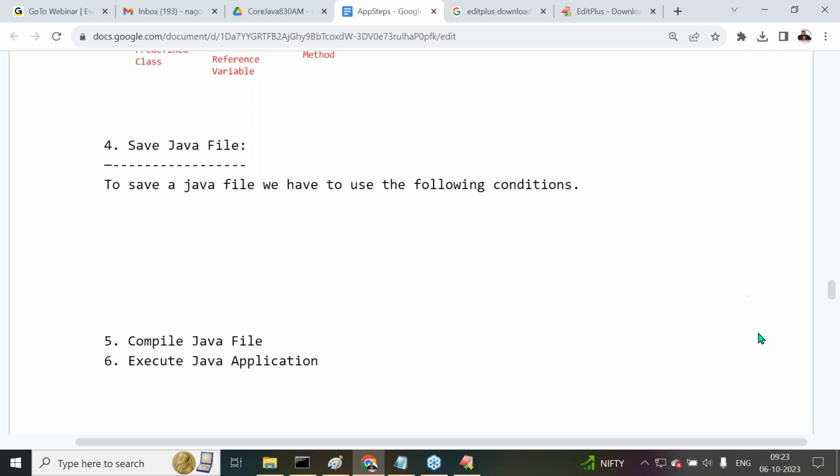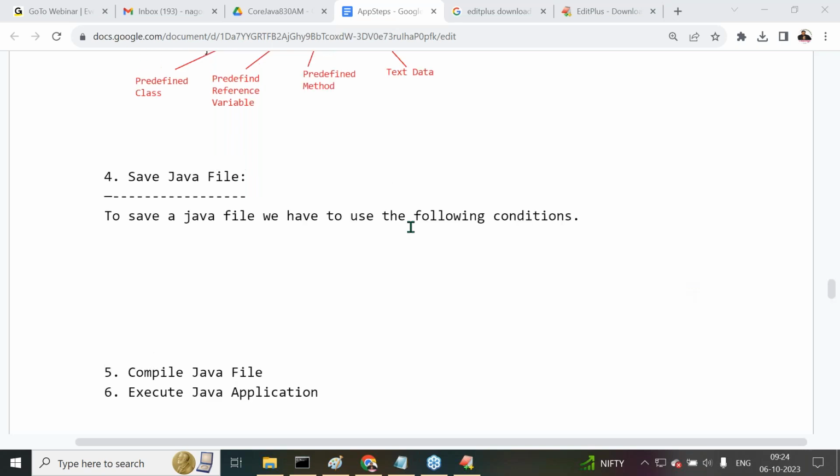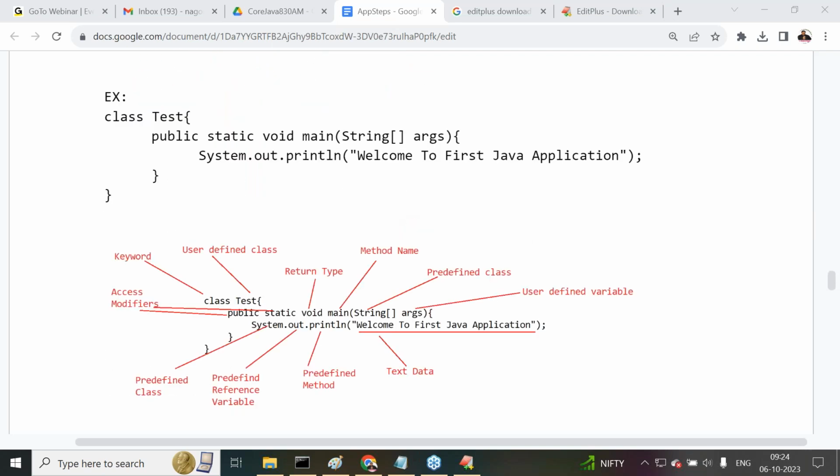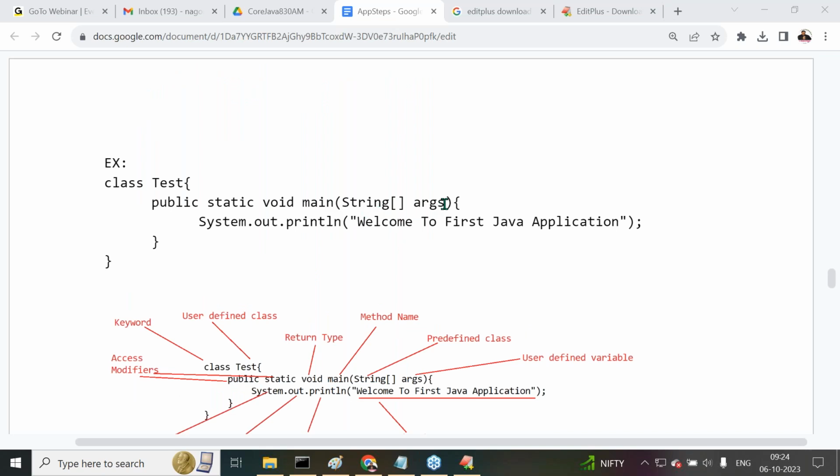Okay, fine. That information I'll discuss with you. For now we can just remember this: public static void main string array args. That's enough.